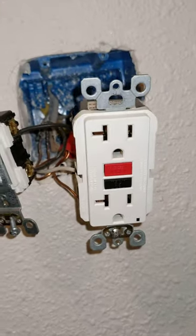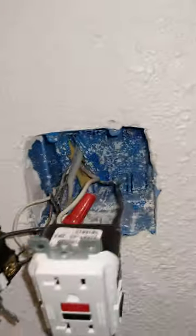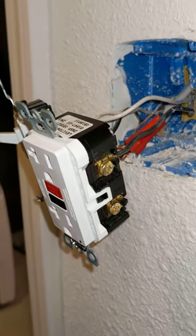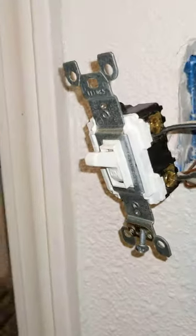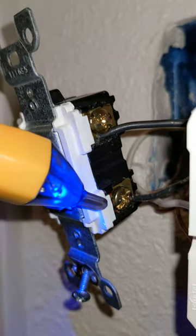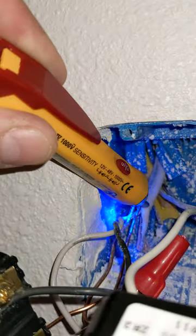Here's my GFCI in the upright position. Here's the hard part where I kept spending hours watching videos like this. To finish this, to get your light to actually work, you're looking at a light switch — you've got two gold screws here. What do you do with two gold screws and you've got an extra white wire in your 15 amp line?